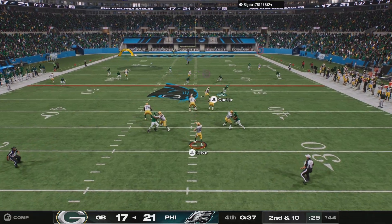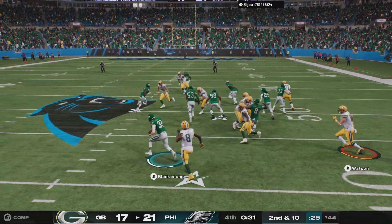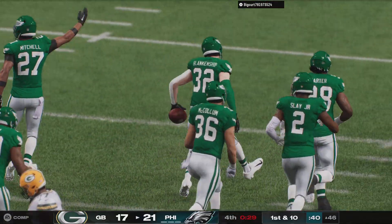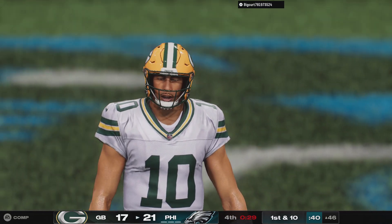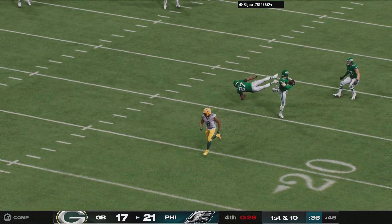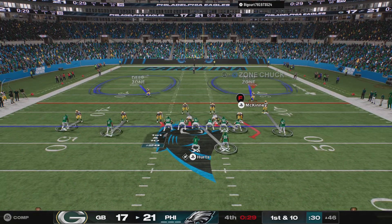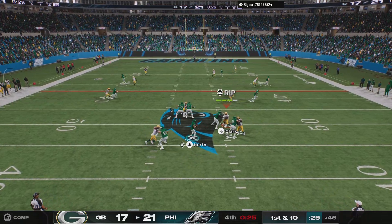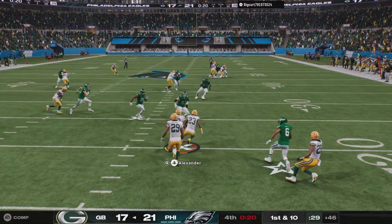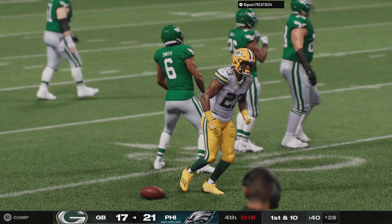It's second and ten — Love is going to look downfield once again. And his offense is going to be all set up with a short field — oh, do you believe it? It's intercepted, picked off by Jair Alexander. And the Packers are going to take over at their own 28-yard line. What I'm seeing play out is just a frustrated offense playing on tilt, and on the other side of the ball a defense happily taking advantage. How else do you explain three consecutive drives that result in a pick? Each mistake just feeds the next.